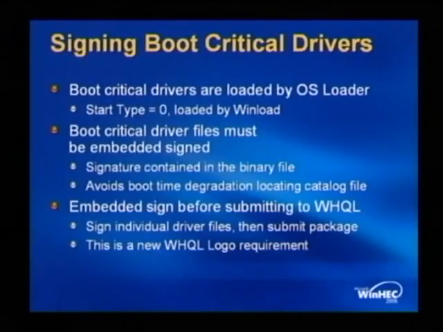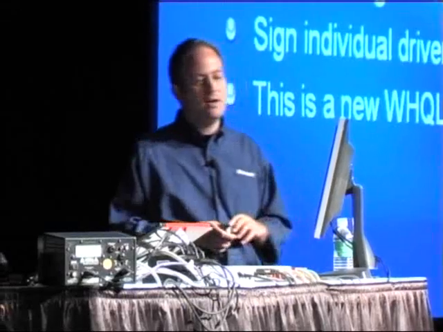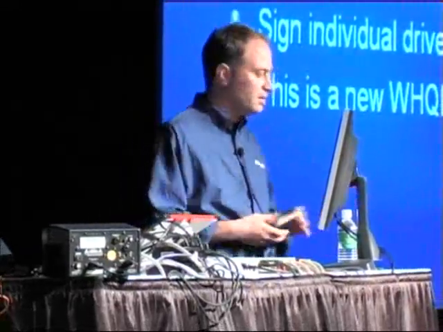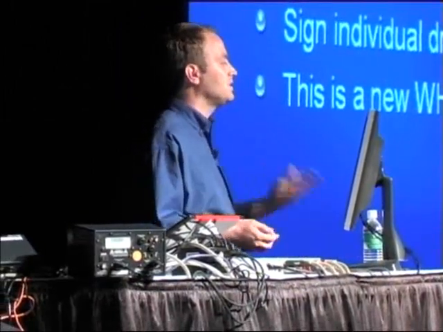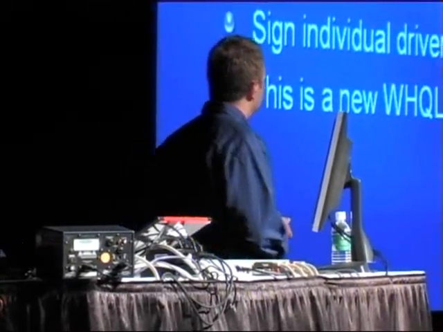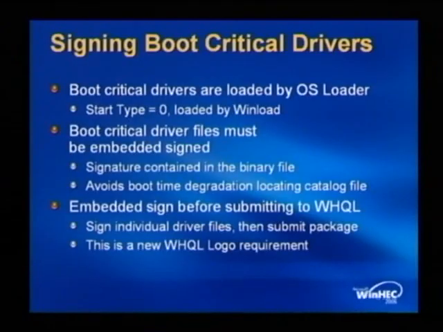In terms of WCL, embedded signing is required before sending it to WCL, unlike other binaries that catalog signing might suffice for. In terms of the kernel mode binaries, it has to be embedded signed. Now, this is not really a new WCL logo requirement, but more of a clarification in the existing WCL requirements.